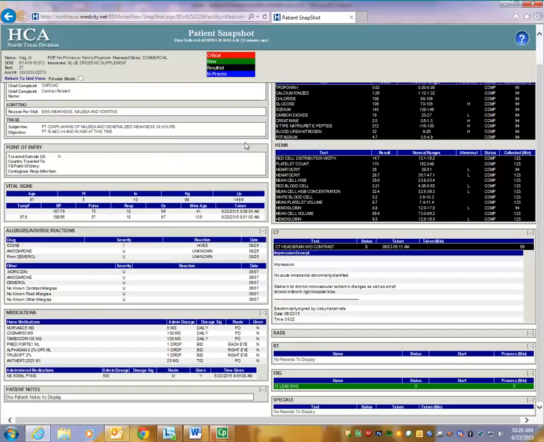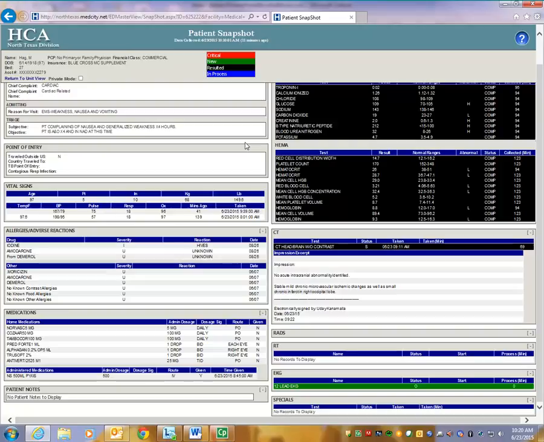Patient snapshot allows you to see patient information at the top, such as date of birth. It will also let you see their reason for visit that was captured during reception. It'll let you see subjective and objective data captured in triage. You can see their point of entry queries. You can also see vital signs, newest to oldest.